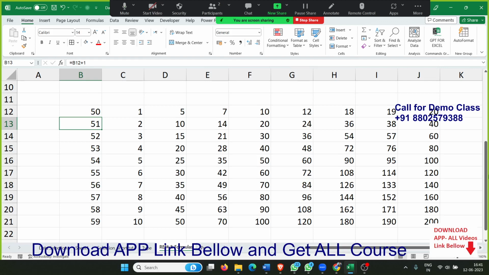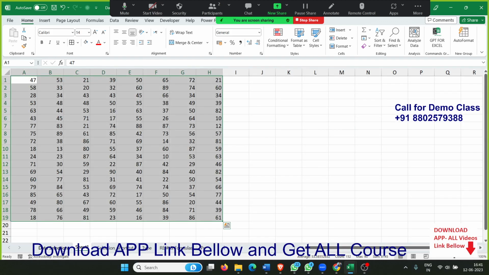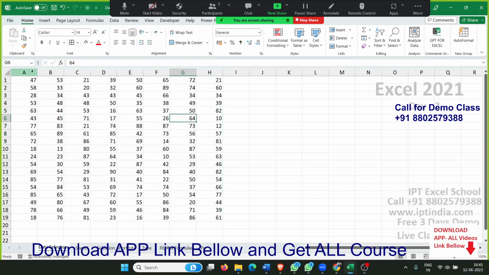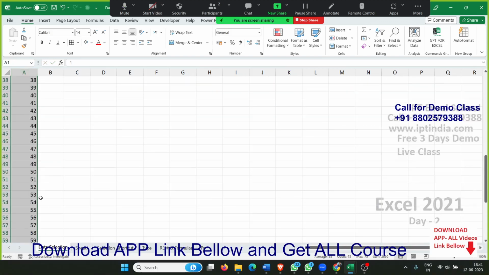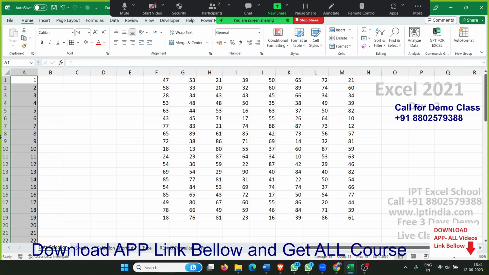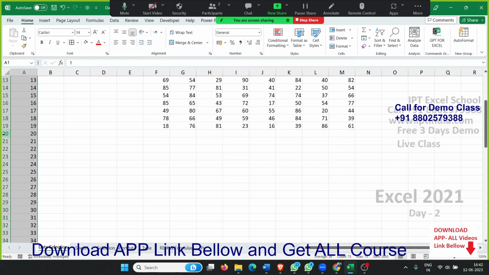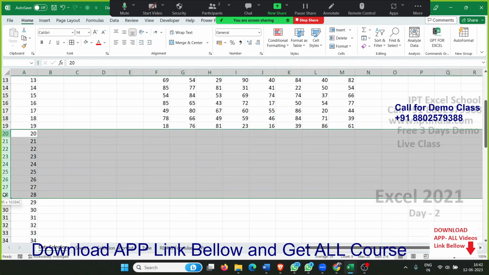But sometimes we have created the sequence number, like 1 and 2, and sometimes we delete some rows, so our sequence will be disturbed. Just like we delete the 20 to 25, 28.